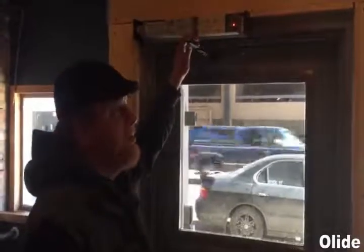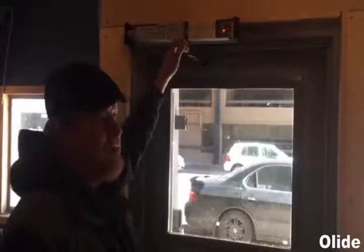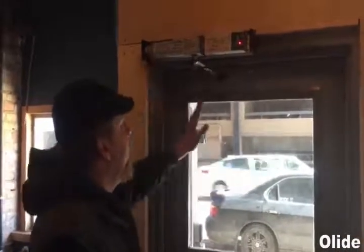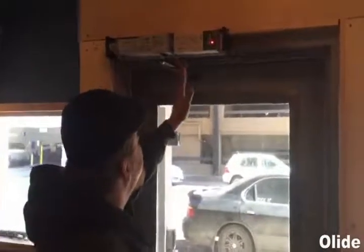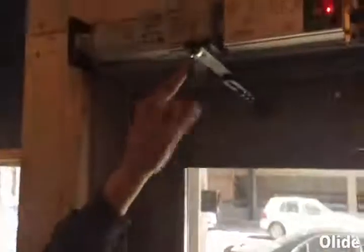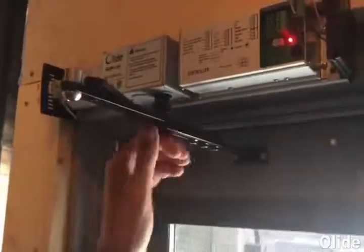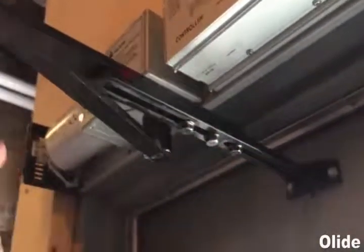We've mounted our base plate and our assembly. I'm going to skip the simple things and keep to the most-asked questions. With this setup the door opens out and outside is the street, so I want my component assembly on the inside of the building. With the push arm you want it at 90 degrees to the door. The measurements are in the manual — go to the center, make a couple marks, and you can move the arm on the assembly to get that angle. There are also three bolts in their slots that allow for adjustment.